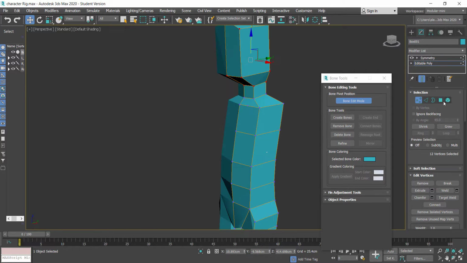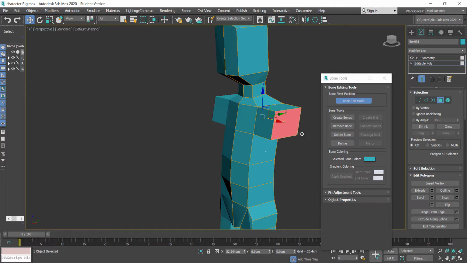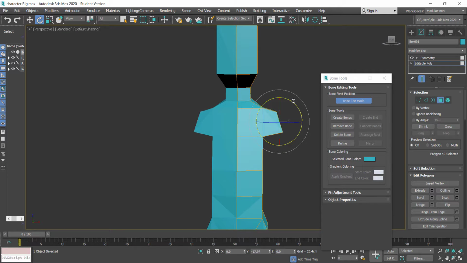Now for the arms, let's do the same thing. What I do is I hit Shift E, extrude, oops, let's bring this out, sorry, and then R, bring this down, and then I rotate these shoulders up, and that's what gives me a nice little bend in the shoulder area.